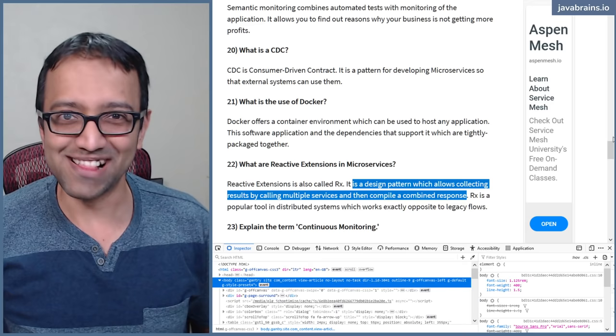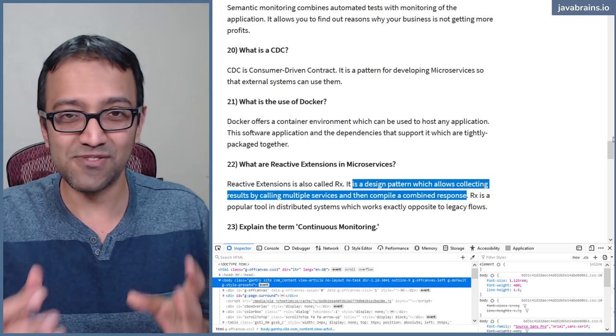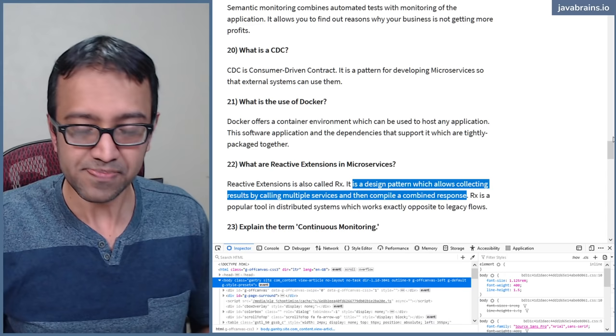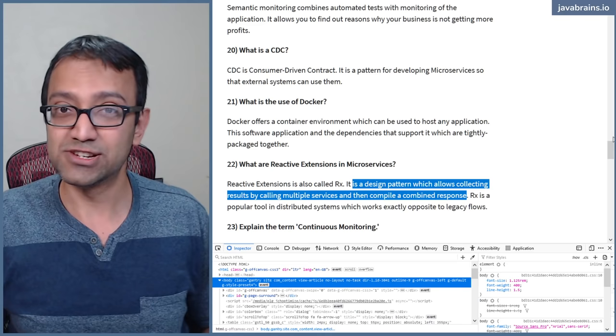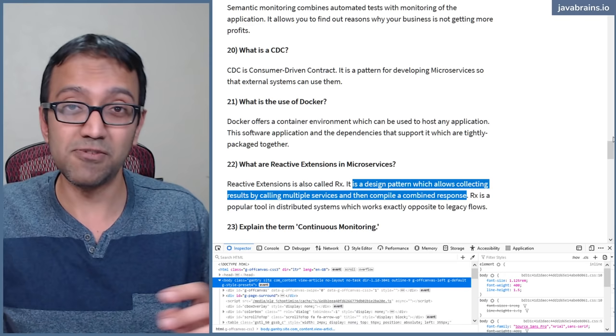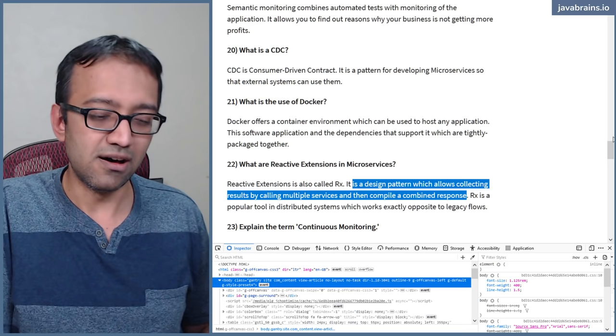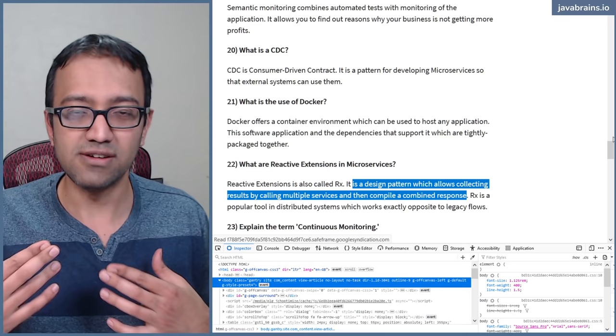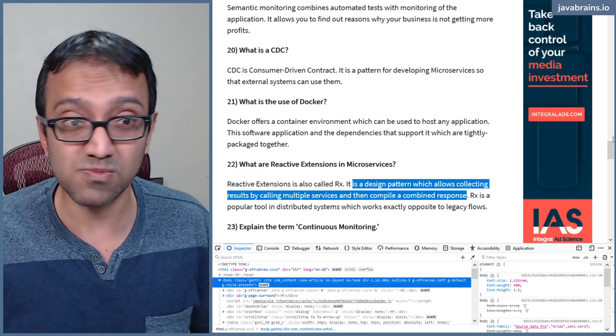Continuous monitoring is a way for you to constantly keep a check on the health of your system. This includes implementing a distributed tracing mechanism to make sure that if there is an error, you know how to check it. It also involves checking how your systems are doing, like processor utilization, memory utilization, when you need to scale up, when you need to scale down, and the number of requests coming in, something called QPS. You have dashboards for checking that, which is what the earlier question was: what are the dashboards you would use? So that's continuous monitoring, constantly checking your microservice system to make sure everything is good.